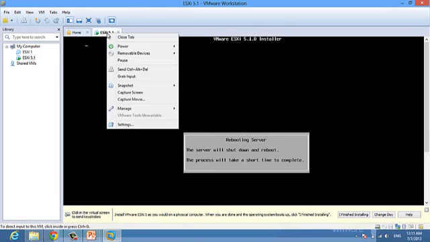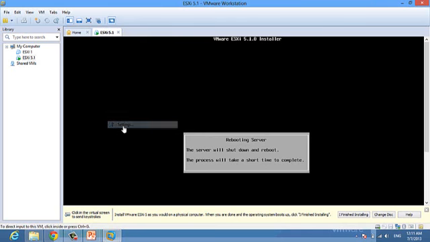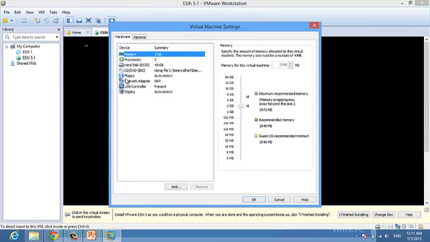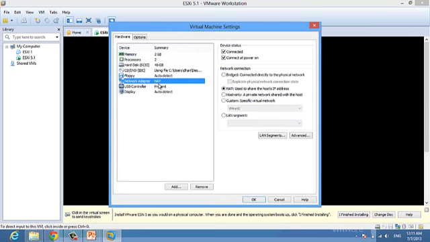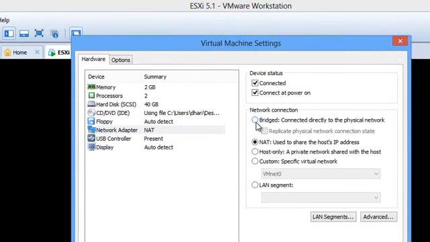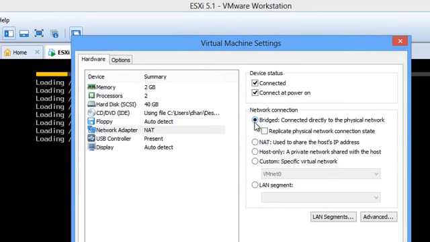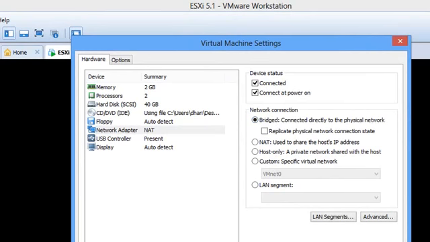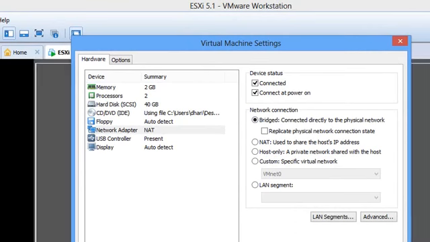Just go to 5.1, right click here and open settings. You have to manage your network interface. I don't prefer NAT; sometimes nothing works. You have to manage the IPs as well, but a bridge gives you a very wonderful option to help you access it from the physical PC to the virtual PC at the same time. So I just select bridge, then say okay. No problem, no need to turn off and restart the ESXi.